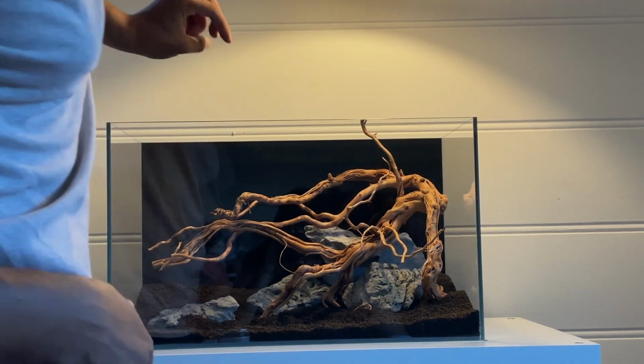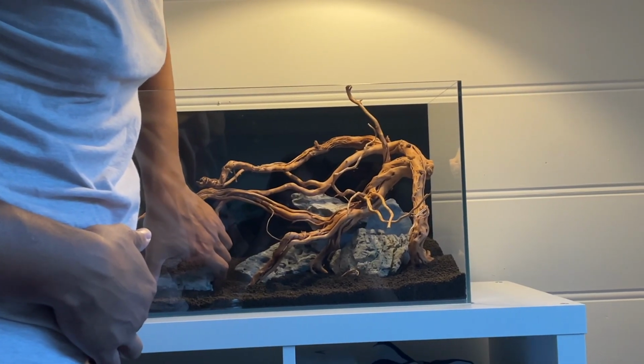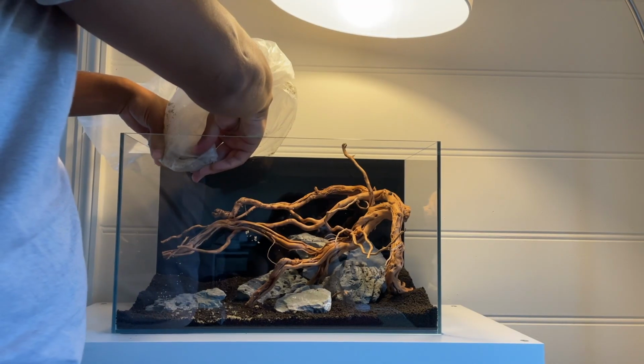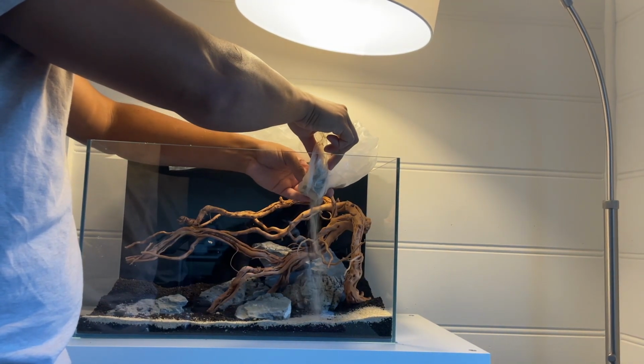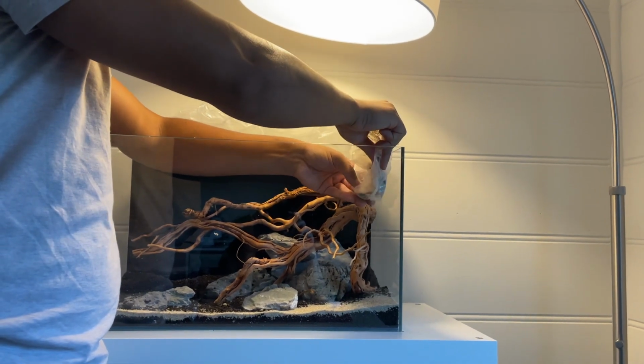We have a slope of aquasoil from front to back. This gives a greater illusion of depth. Piling up the Cereus stone will help stop the aquasoil from sliding. We want the front of the tank to be sand, so we sprinkled a thin layer on top of the aquasoil in the foreground. Over time, animals and plants will blur this barrier a lot, but we can always sprinkle more sand to bring it back.